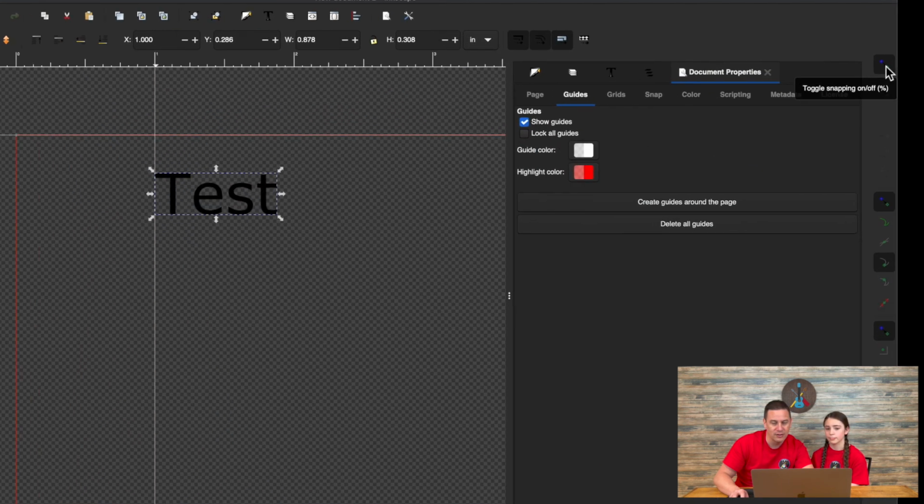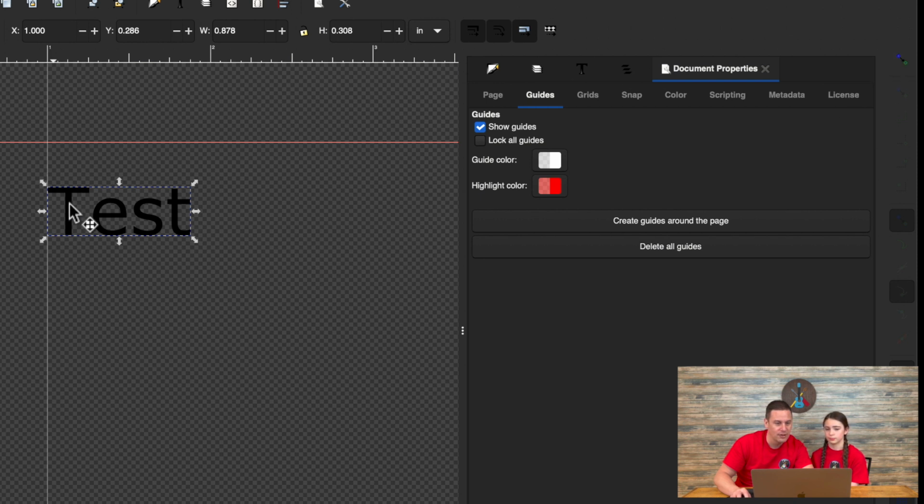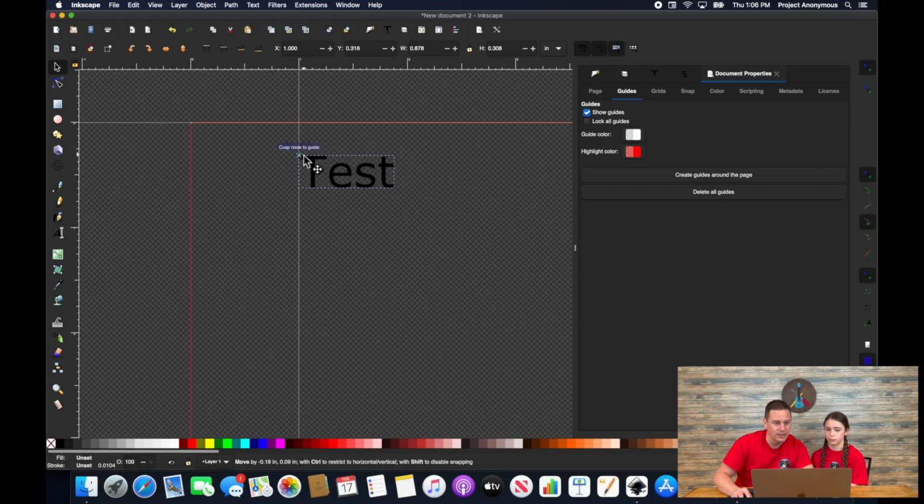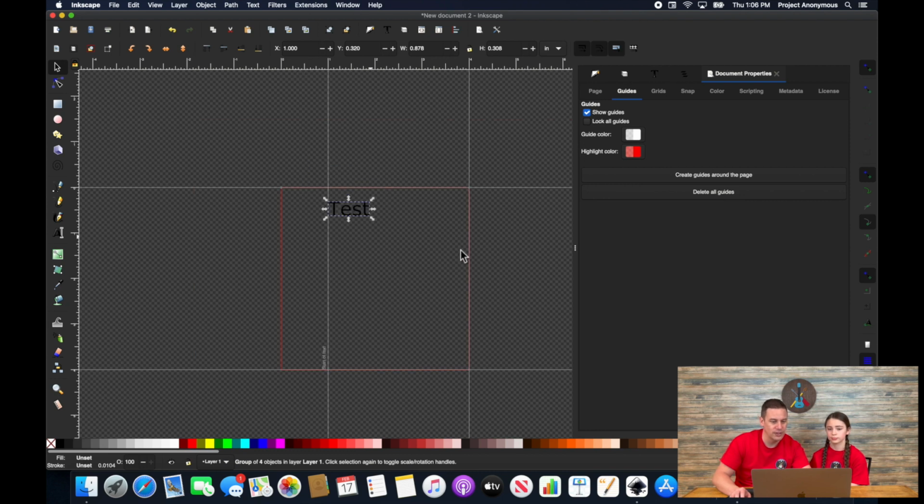Again, that's because we had the node snapping tool on, which is this guy right here. With that off, we can move it around and get it anywhere close without it snapping. But with that on, it snaps right in place, right where we want it. So kind of a neat feature. Again, if you have a specific layout for a design that you need to put in here, you can create as many lines as you need for as many lines of text, because with writing text in Inkscape alone, you could just be eyeballing it. Well, you don't have to eyeball it with the grid lines. So that's kind of nice. You can get it very specific where you want it. Exactly. So that's where it's helpful.